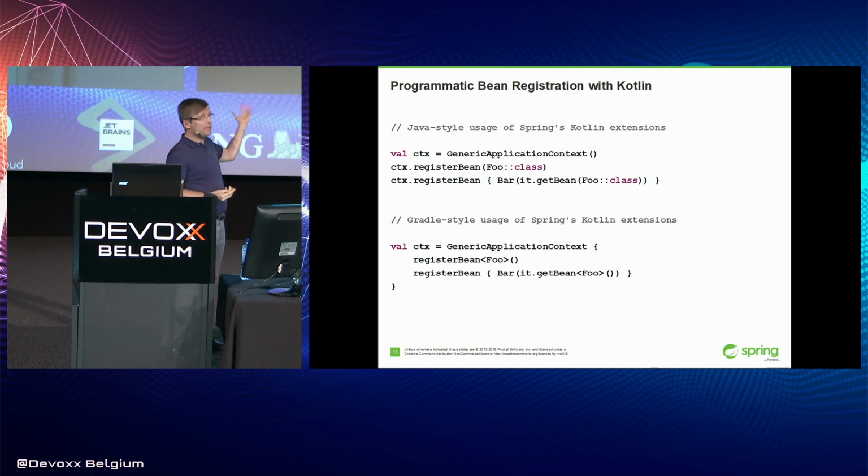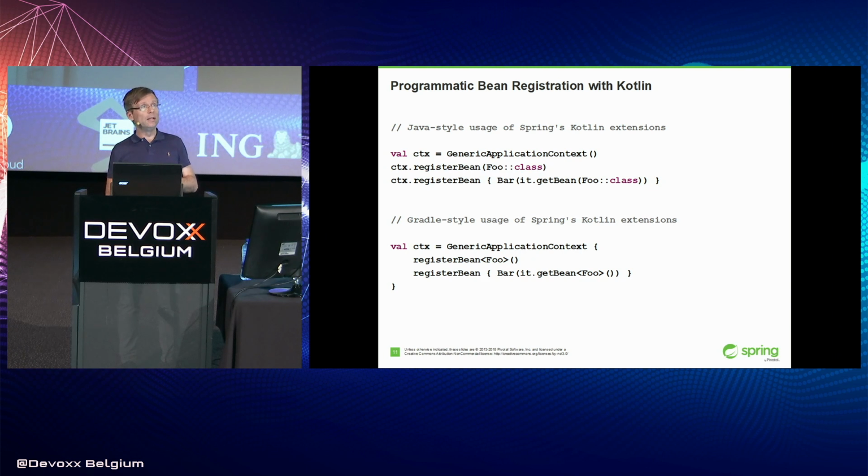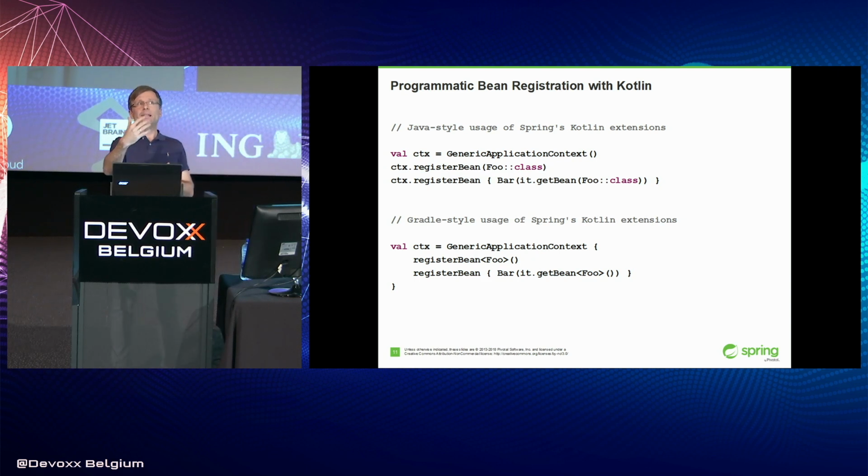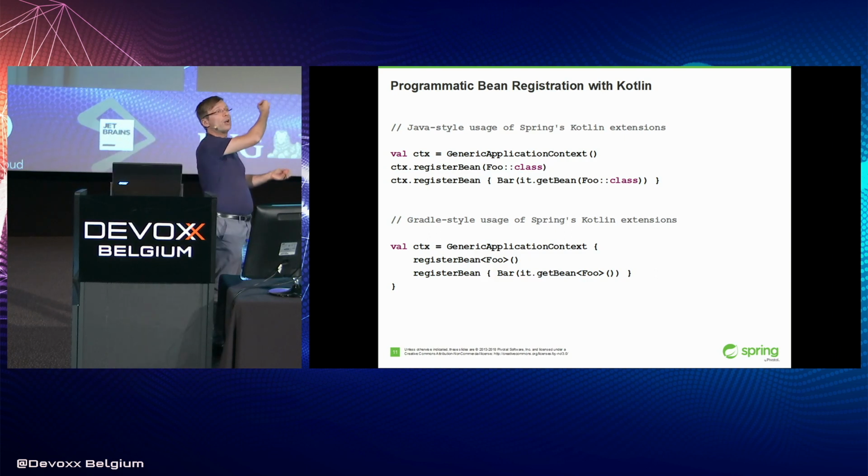Now, how are we shipping this? This is part of the standard Spring Framework jars. So if you get Spring Framework 5.0, 5.1 from Maven Central, the standard spring-context jar that you get from there allows you to do this. We ship Kotlin extensions, like in this case, a GenericApplicationContextExtensions.kt file in our standard jars. The Kotlin compiler detects it by convention and knows that those are extension functions for that particular Java type.